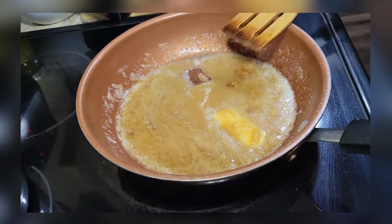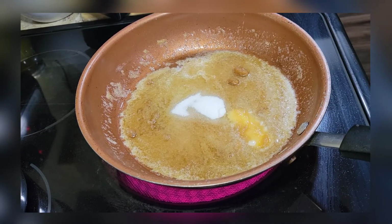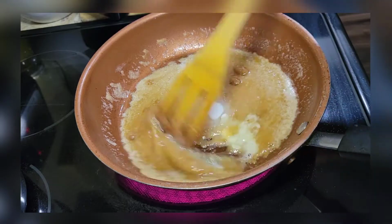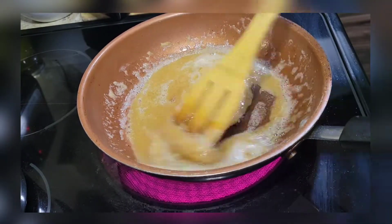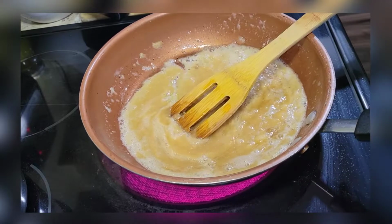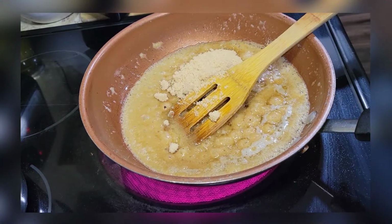We're melting down our brown sugar. I'm going to add some granulated white sugar, some bourbon, some salt, and some half and half. By the time this process is over, we want to make sure it looks like candy. So if you need to add more sugar, feel free. As you can see, it's starting to bubble and come together. I want it a little thicker, so I'm going to add some more brown sugar to thicken it up.